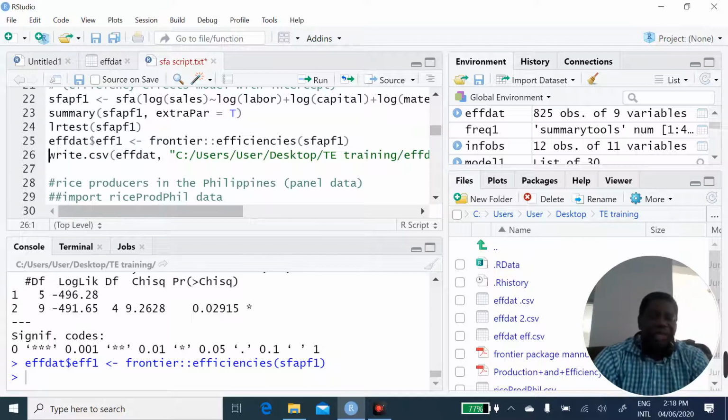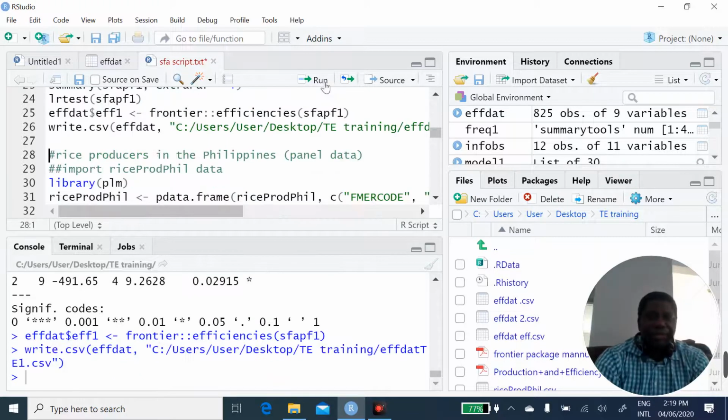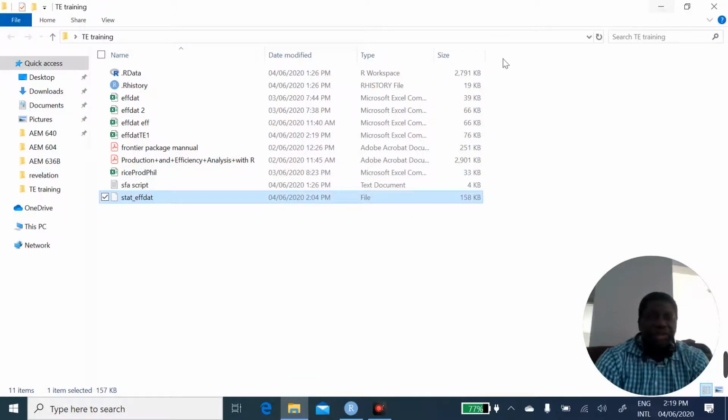So for that data set with all the efficiency scores, I say write.csv, f dot, then this is my working directory here. And I give it a name, f.te.csv. So let's run this and check. So let's go back to our working directory, and this is it here. So let's open it.